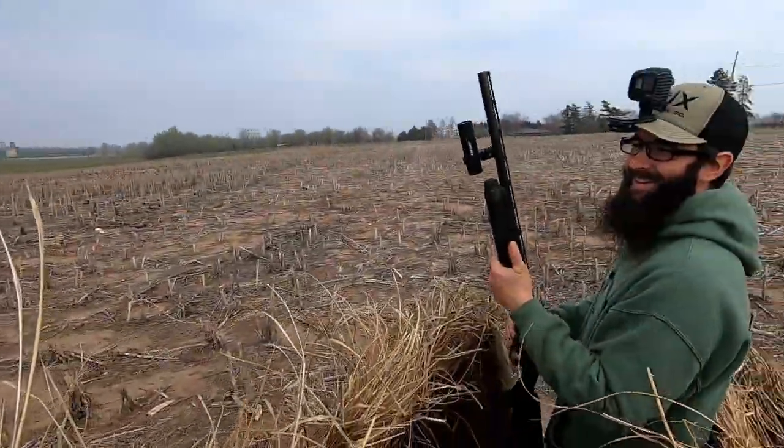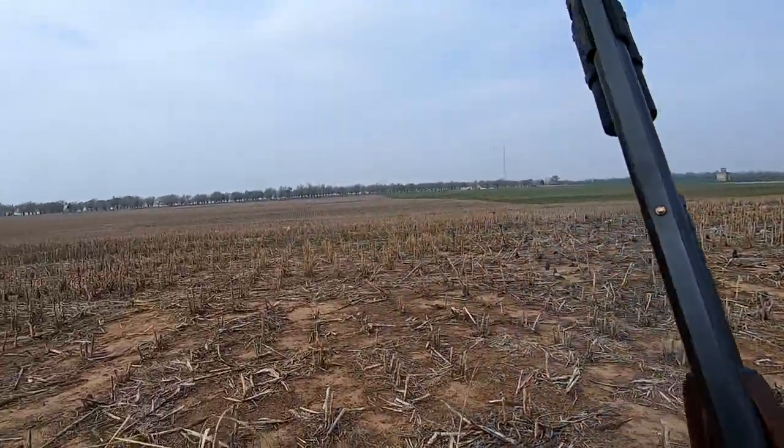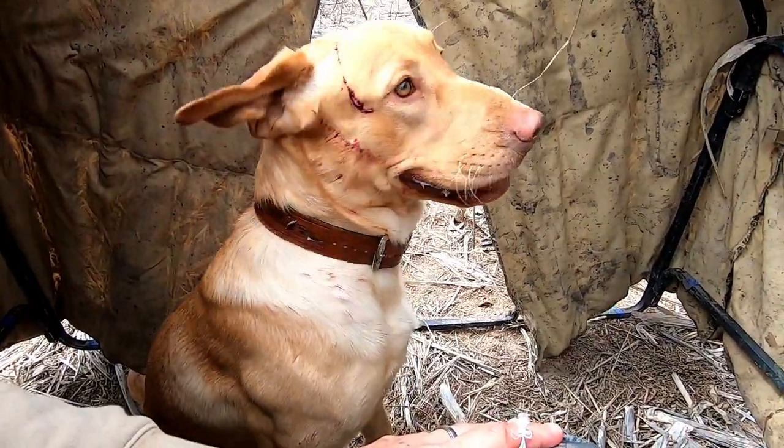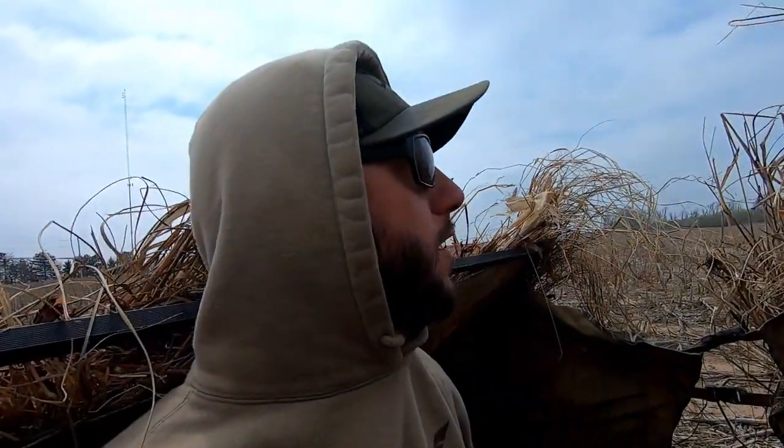Another one? No, yeah, I dropped one down there. Nice. We got three down. Yeah. Good shooting, dude. I'll take it. Here, Fred, here, dead bird. Are they coming? Over the middle of the field. I mean, it's probably the same group. Well, Fred brought back one bird.